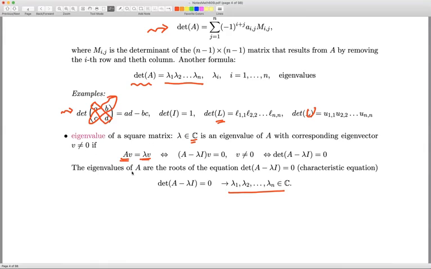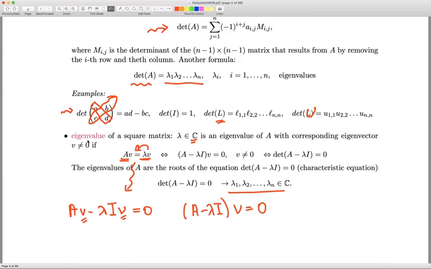So this relation can be written in the following way. We move this term to the left, and then we have AV minus lambda, and here we insert the identity matrix, times V is equal to 0. Anything multiplied by the identity is the same thing, so whether we write down the identity matrix or not doesn't matter, but it is then easier to pull out V to the right, and then we will have A minus lambda I, this matrix applied to the vector V, is equal to 0.